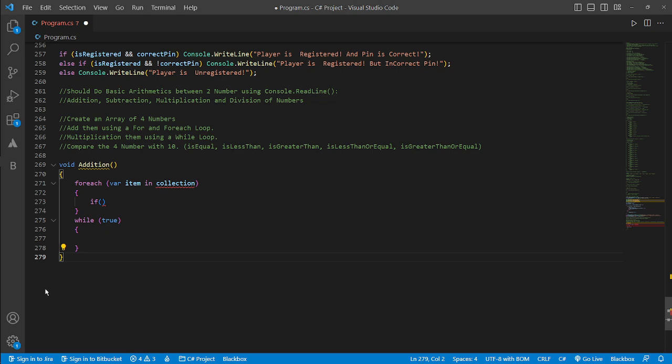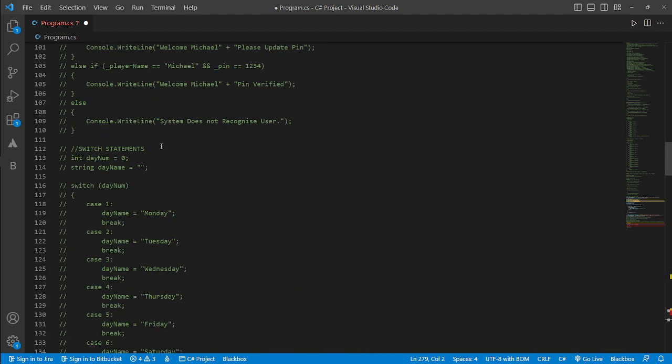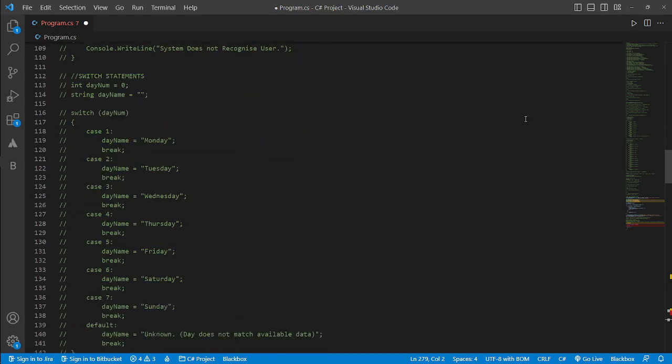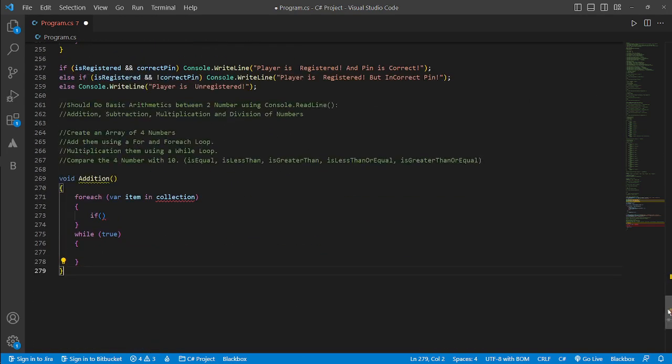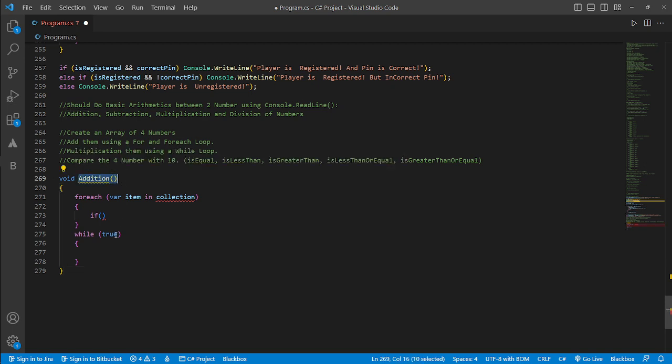It doesn't work outside the method. Like I said, a method is a way to encapsulate a set of instructions. Instead of all this unnecessary stuff going on and on, if I wanted to do just addition, I can just create a method called addition, and it would only do addition.